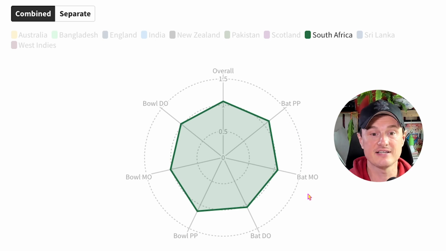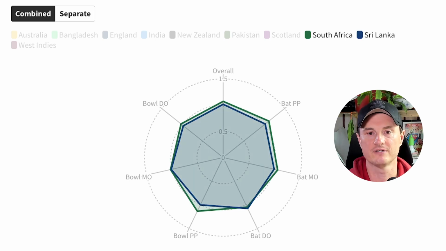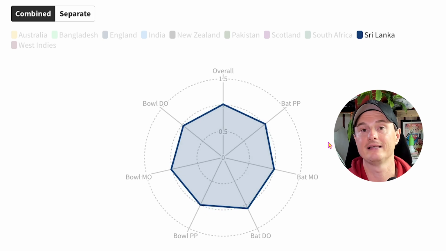But they should get good starts to their game. So if they get good starts against some of the better teams, they're a big chance. Let's compare them to Sri Lanka. And I suppose the big difference between them and Sri Lanka is we expect Sri Lanka to be slightly better in the UAE conditions, right?